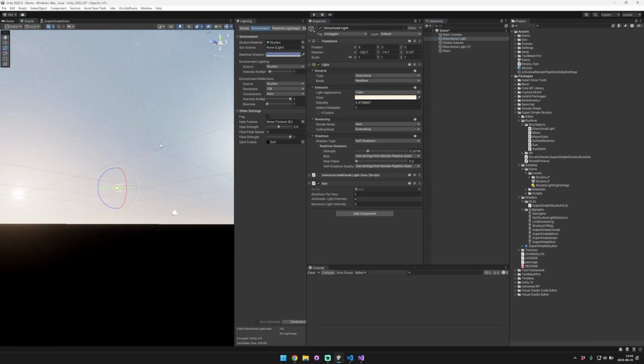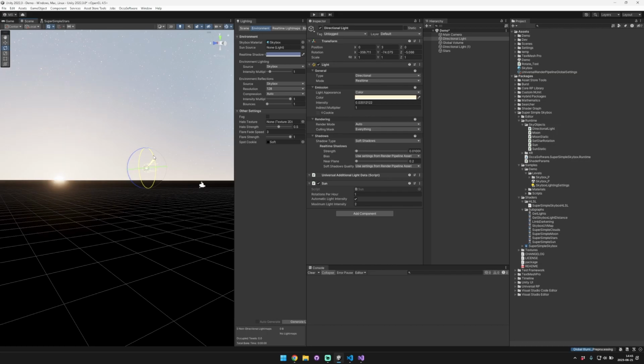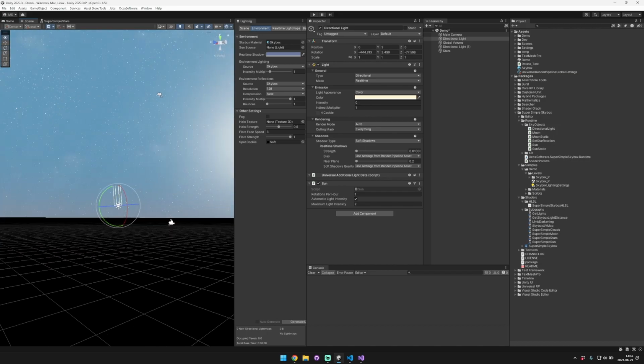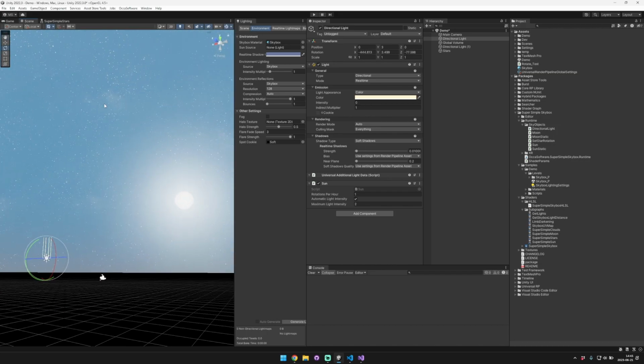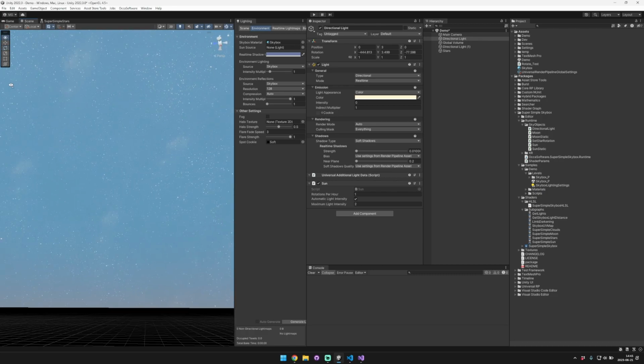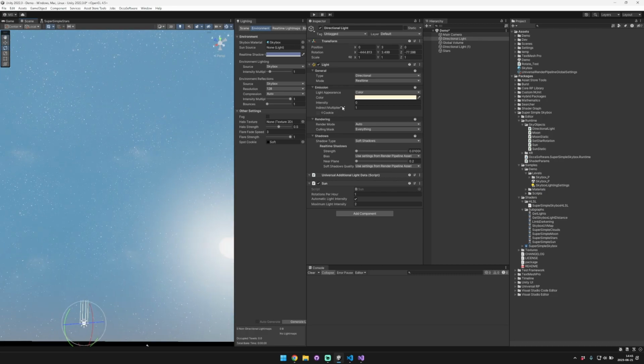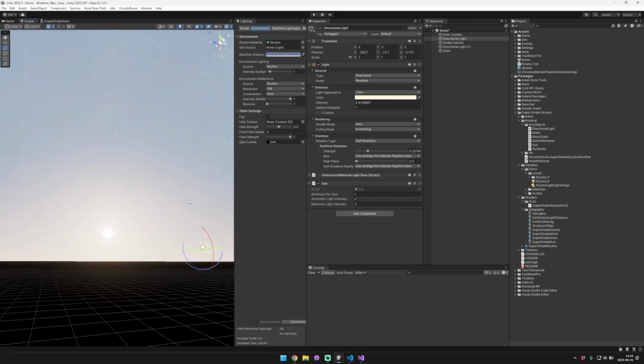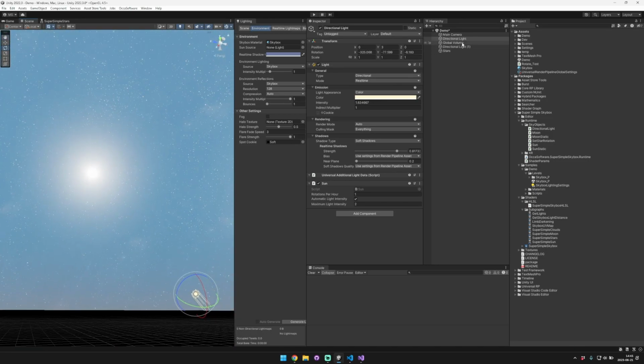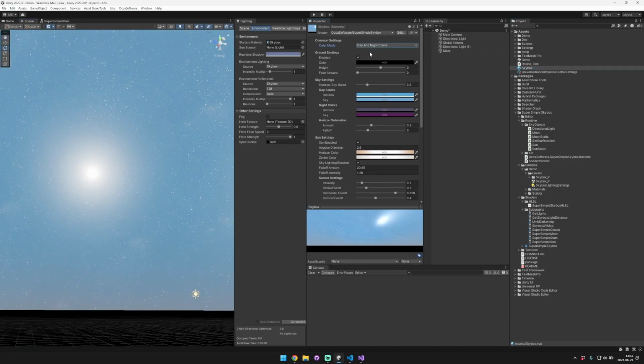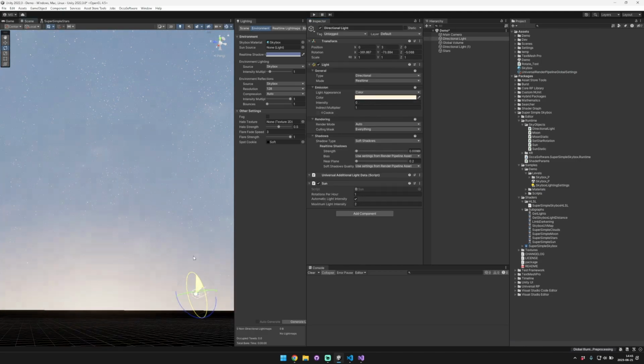Now, the obvious caveat here, or the problem that can occur, is when you bring the sun down below the horizon, now it's nighttime, and it doesn't really look like nighttime necessarily. So just something to keep in mind. Whereas when you're using the day-night color mode, we'll automatically interpolate between those colors for you.